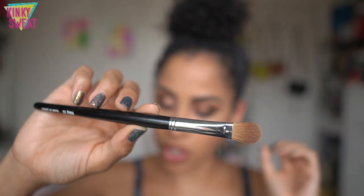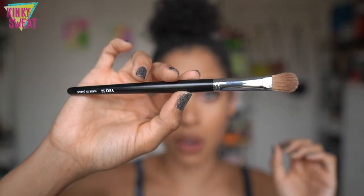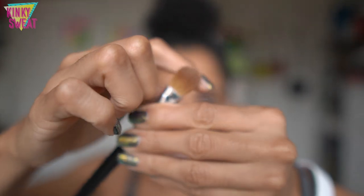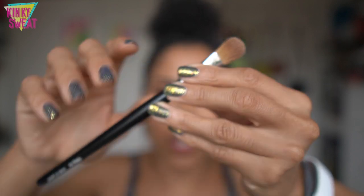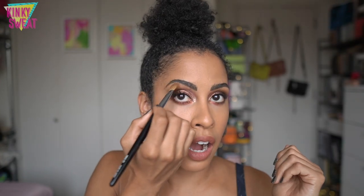Moving into eye shadow brushes: the YKQ12 eyeshadow brush, black long handle, Kolinsky hair, retailing for $81. Before you lose your mind - hear me out. Kolinsky hair is premium. You can use this with cream, powder, or liquid. No matter what medium you use this brush with, the blend is amazing. I love the size of the brush - you can use it to place product on the lid, under the lash line, highlight the brow bone, or turn the brush on its side to blend shadow through the crease.